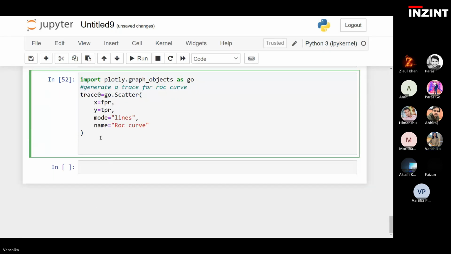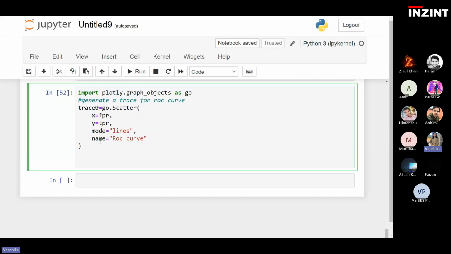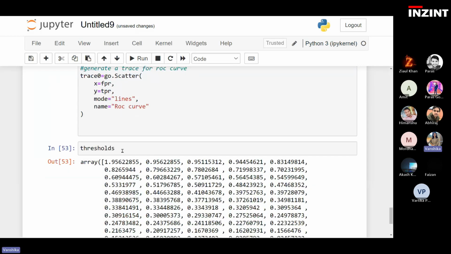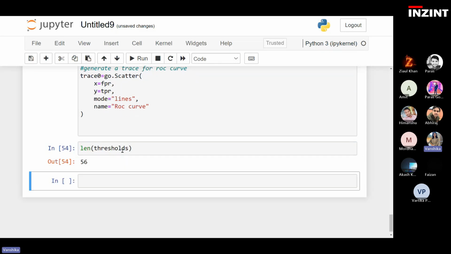Now, since I'm plotting the thresholds as well, I need to indicate thresholds on my ROC curve, so I need to get the number of thresholds. Basically, we have a thresholds array, and I want to get the length of this array.